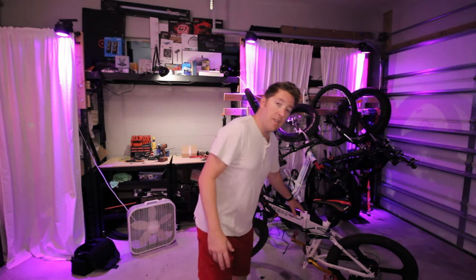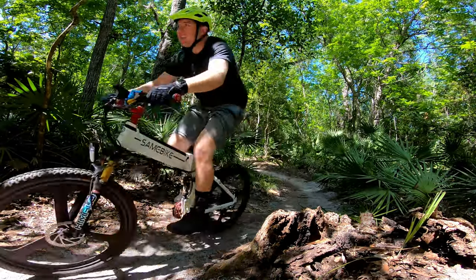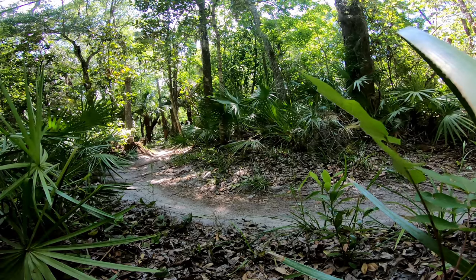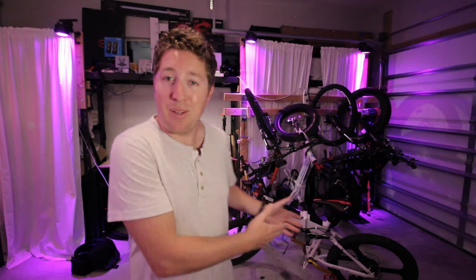The first obvious one is the fact that there is a cut right down the middle of your frame. So you can do some pretty good aggressive stuff with this bike, but going down big jumps or drops, you're gonna wanna be cautious with just how aggressive you're getting with it. You know, you can handle a couple of feet. I haven't tested it, obviously, the bike's still in one piece.